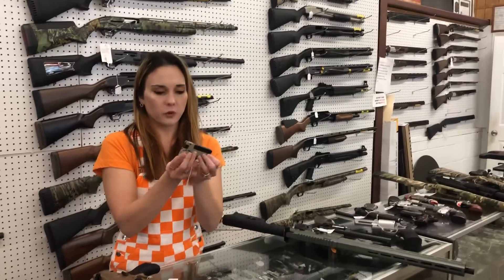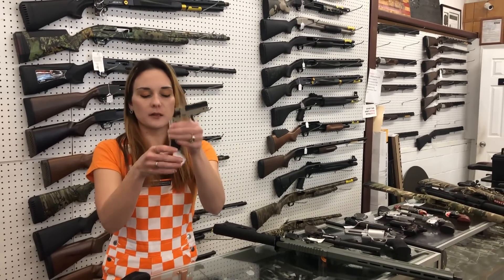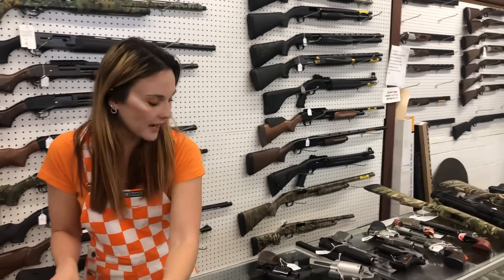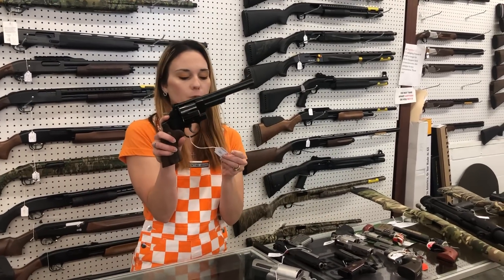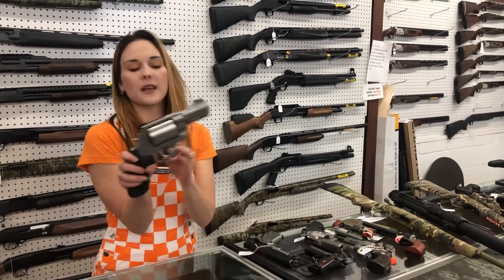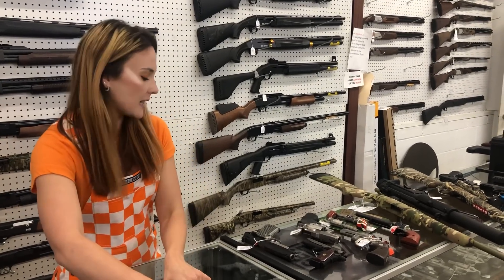Trailblazer Life Card 22 Magnum — look how cute, she is going to be $315. Sig M400 Predator model in 5.56 in that beautiful green — they are back. Smith & Wesson 29-10 44 Magnum, she does come with the presentation box, she's going to be $1,200. Little Baby Smith 500 Performance Center 3.5 inch barrel, y'all, she's going to be $1,700.